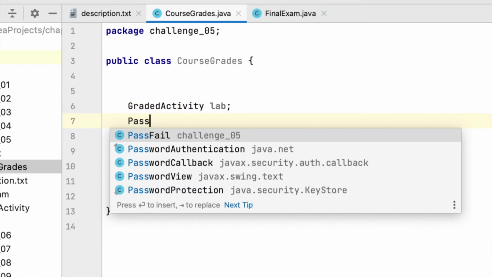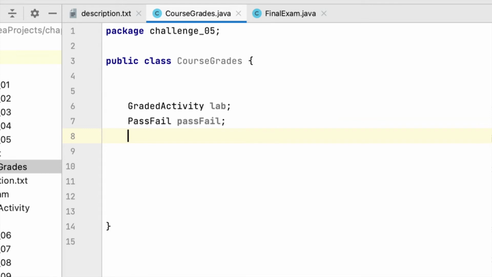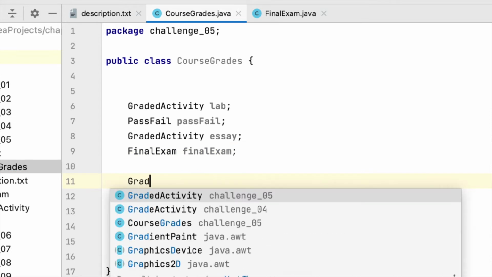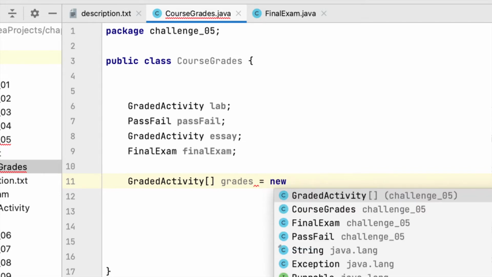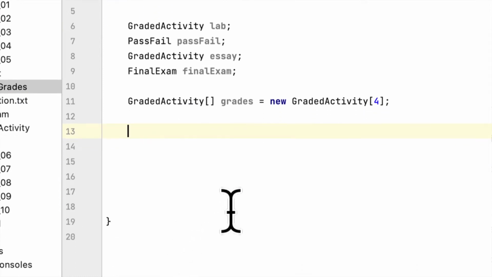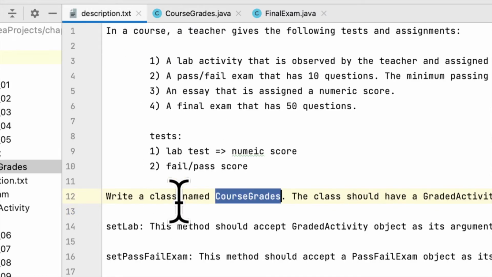The second test would be the PassFail class. The third would be the essay, which they said we can use the GradedActivity class. And lastly, we use the final exam. Then we have to create a GradedActivity array called grades that has four elements, 4 classes.